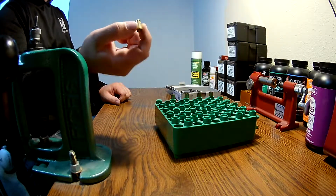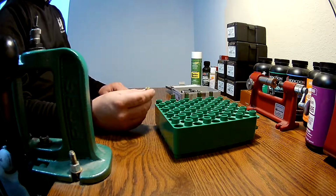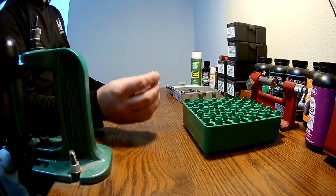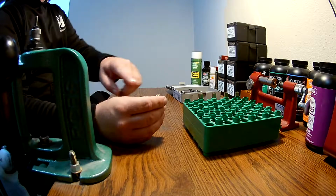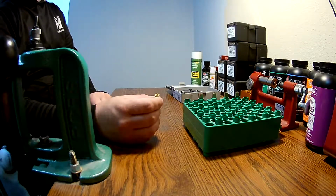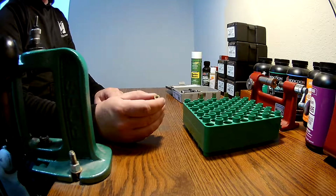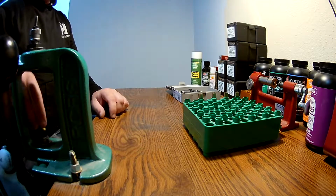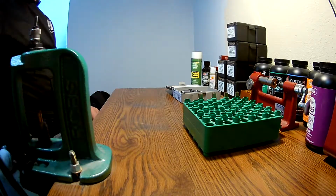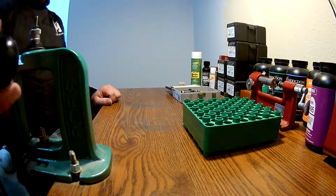You take your empty cartridge, and you want to make sure these are good and cleaned. But I always knock out the primer before I clean my shells. I just like how it'll clean out the primer pocket. So you can do whatever you want. This is what I do. We'll go ahead and get started. So you stick the shell in the holder, and you run it into the die. That'll size it.